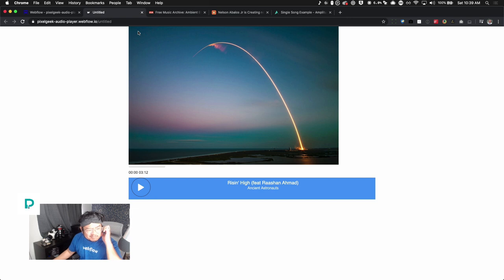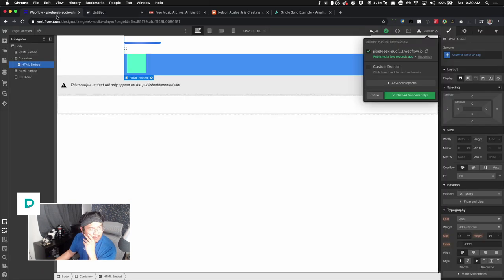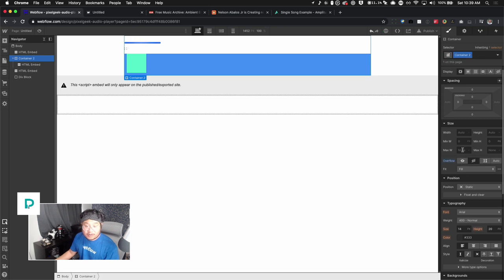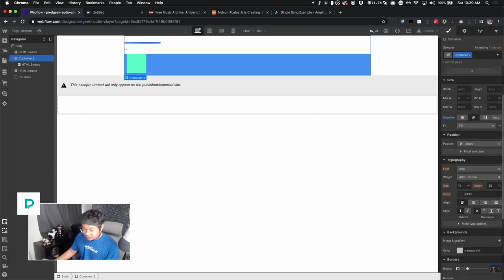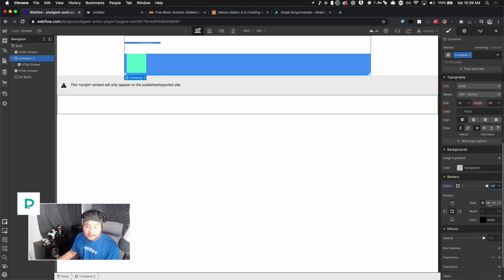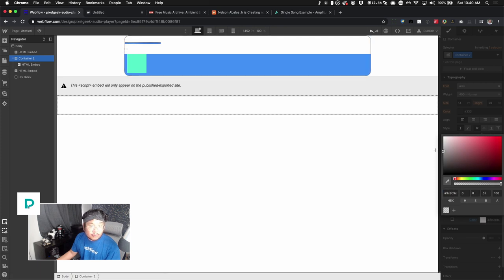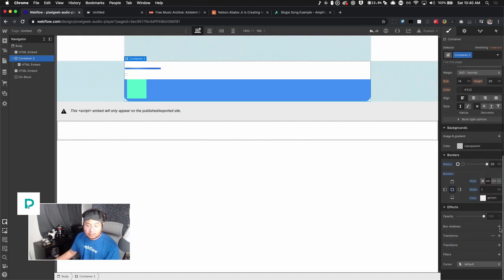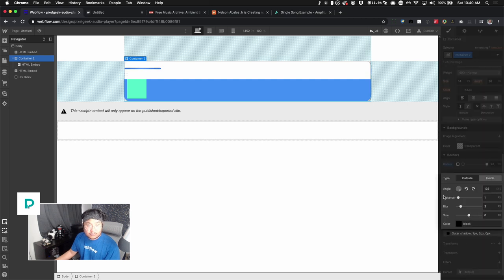What do I want to style? Let's just style the cover art. Actually this whole thing right here. Let's make it more of a card. Let's figure this out. We'll figure this all out together. This container, overflow hidden, and let's round out the corners to be like 20. Okay, that's good. Border radius, border, and let's make it faint. Push this away and give it a box shadow so it has like an outer glow.